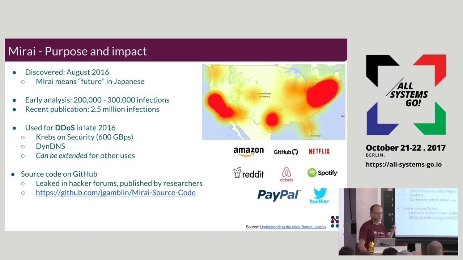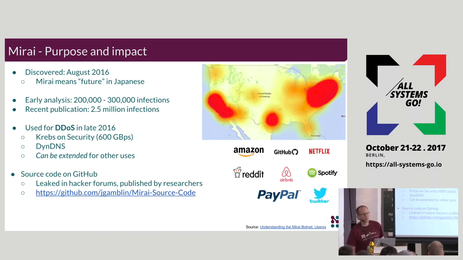So Mirai, I think, was the first of the botnets that came out. It was back in August of 2016. I'm not even sure who gave it the name, but it does mean future in Japanese, which has some pretty bad connotations. Obviously, the most obvious use was the DynDNS distributed denial of service attack, which took down a lot of services. You see the logos on the right half of the screen there. The DynDNS provider is a very large provider that many of the large service providers on the internet use, and the 24 or 48 hours they were down was pretty painful for a lot of people, and that was all thanks to connected devices issuing just enormous amounts of traffic.